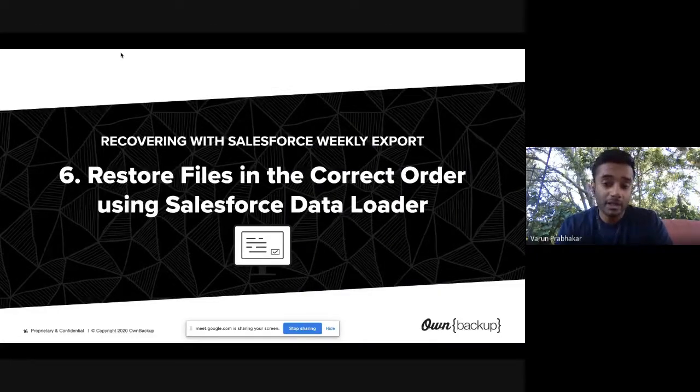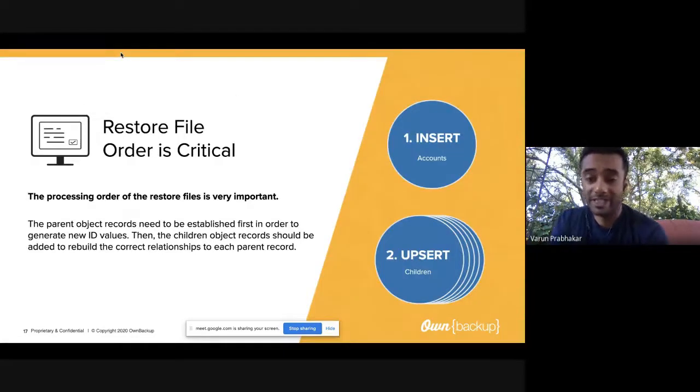Now, something to keep in mind during the insert is the order, right? You can't just insert contacts first. You have to first start at the top of your hierarchy and then work your way down. That way you are able to preserve those relationships by first gaining the Salesforce IDs of those newly created parent objects. So first you have to start with accounts. Then you start inserting your contacts and your opportunities and all those custom objects.